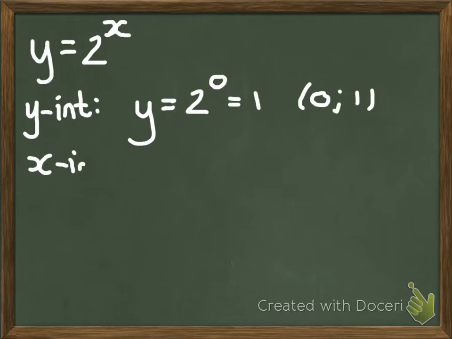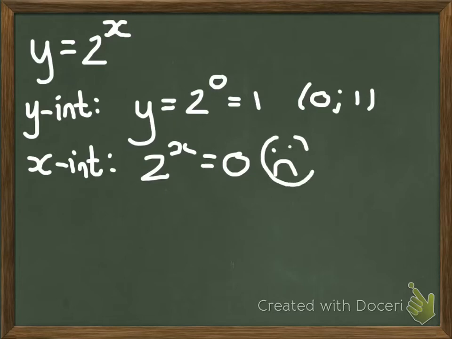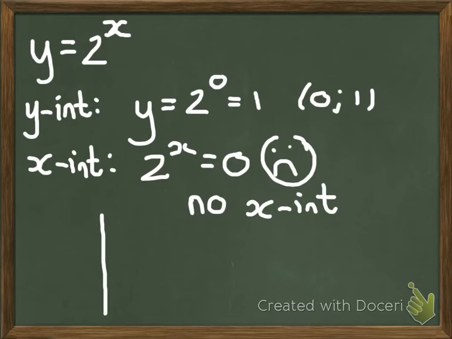And again, to find my x-intercepts, we're going to make y 0. So 2 to the x equals 0. Now, you might remember from exponential equations that what you're supposed to do here is try and get the same base on both sides. But 0 cannot be written as 2 to the anything. So clearly, yet again, we've got a little bit of a problem on our hands. Or is it really? Well, no. We just need to understand that there is no x-intercept. This is also a graph you'll be looking at more in grade 10. It's an exponential graph. If you want to understand what it looks like at this point, it's going to start down here. It's going to get, strangely enough, exponentially bigger, and it's going to pass through 1 on the y-axis.